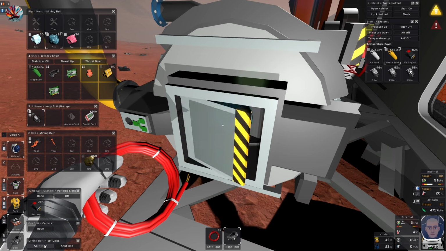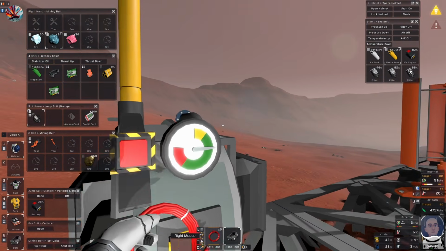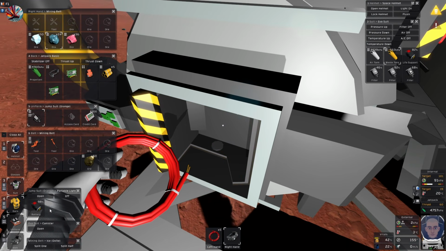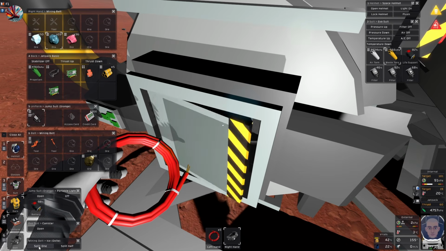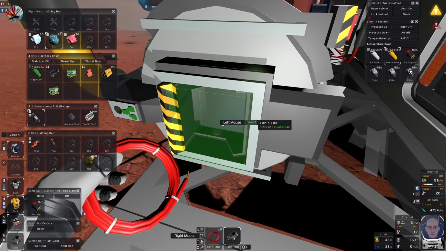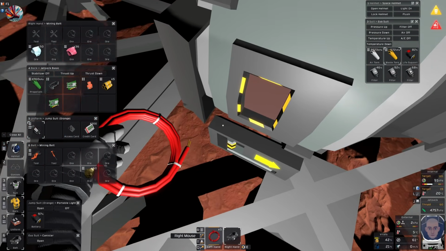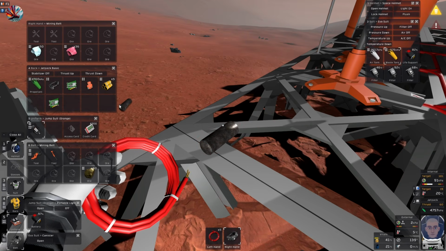oxide. Drop 4 or 5 of these in, and it will cool the temperature. Another, you know what? Take the lot. There we go. There's our solder. So we've got solder.